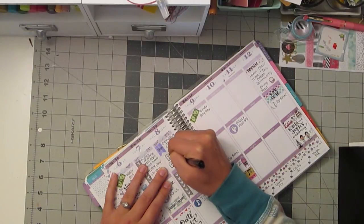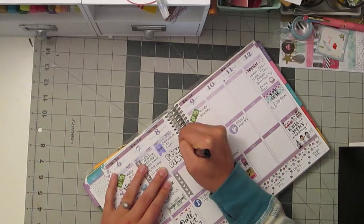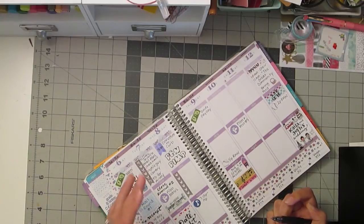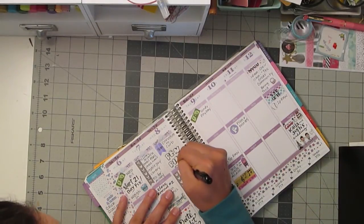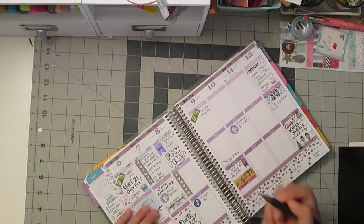Notice my letters aren't like the perfect fanciest. I don't care that much. As much as I want my planner to look pretty and I want to achieve planner fame by posting my gorgeous layouts every week, I don't want to fuss so much over it that I become neurotic — I've got plenty of other things to be neurotic about. So there's 'Pen Pimp' — I won't miss that. And then I might just add a little flourish just because it makes it stand out a little bit more, and it does make it look pretty.